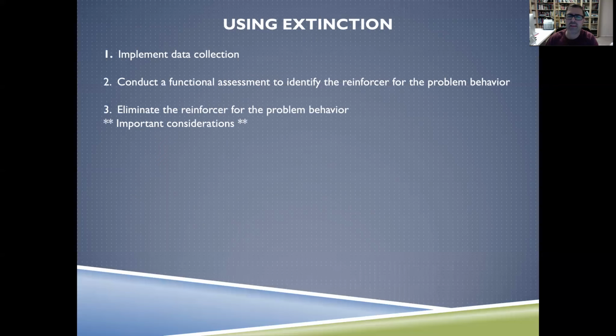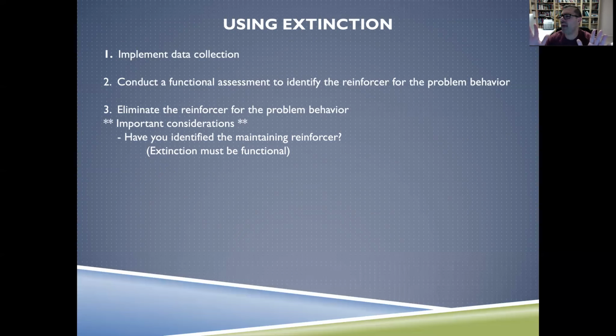However, you have many things that you have to take into consideration before extinction could be considered. Well, first of all, have you identified the reinforcer, right? Remember, you can't just say, let's ignore the behavior and the behavior will go away. That would only work if the behavior is maintained by social positive reinforcement in the form of attention. Then if the behavior occurs because it produces attention, then eliminating attention or ignoring the behavior will get the behavior to disappear. But for all other functions, ignoring the behavior could potentially make the behavior worse.